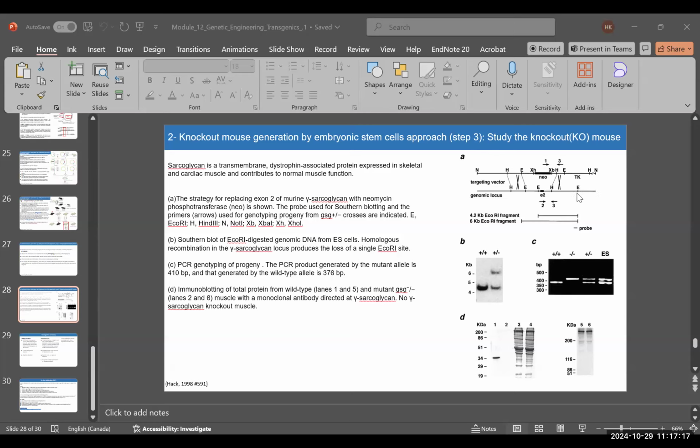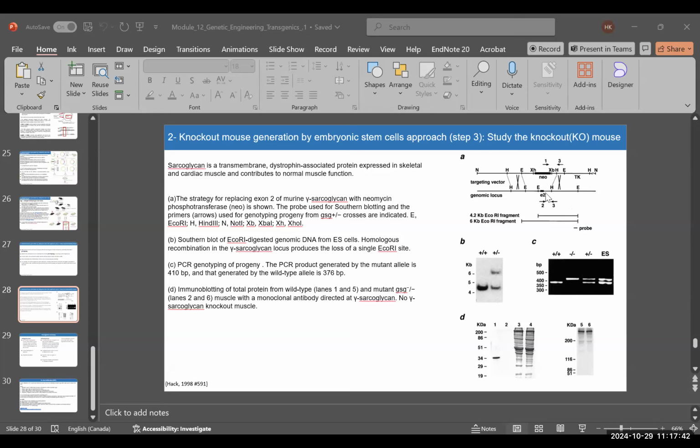And then we generated a targeting vector where we use the sequence between HindIII and EcoRI as the first homologous arm. And the second part, just after the HindIII, is the other homologous arm. You can see the thymidine kinase gene is located here.